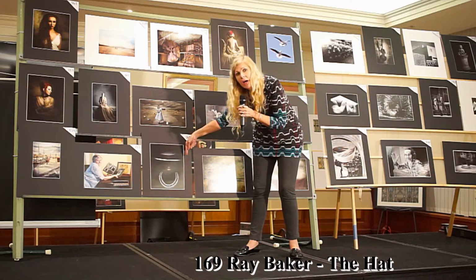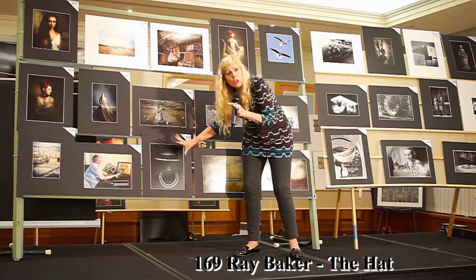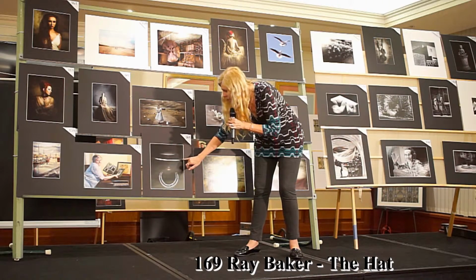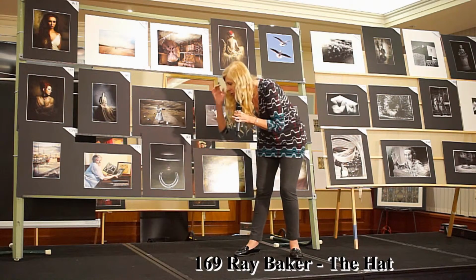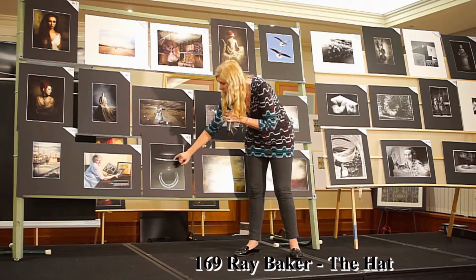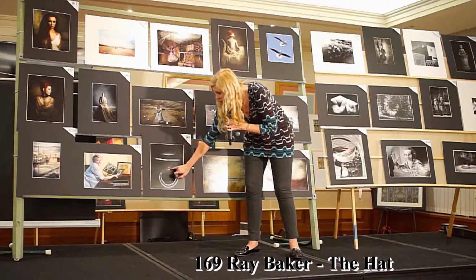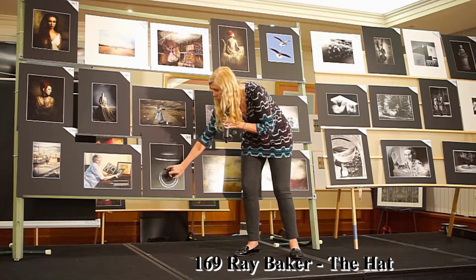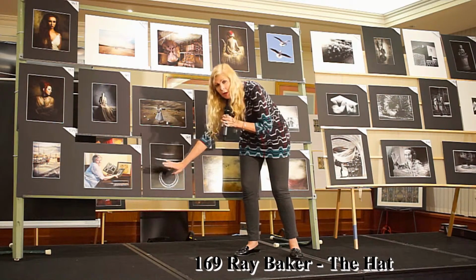There is still a bit of texture in the hat, so that it's not an area which we would say is dead. There's great texture coming through the hat, and even through this white brim. If you come up close, you can see there's texture coming through that brim. We don't know who she is. She's a mystery lady, and the way the shadow is, again, it's pointing, and even that little bit of highlight on her chin is very similar to the roundness of all these, I don't know if they're pearls, but I'll call them pearls.